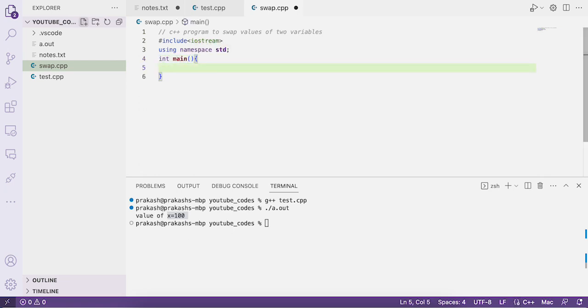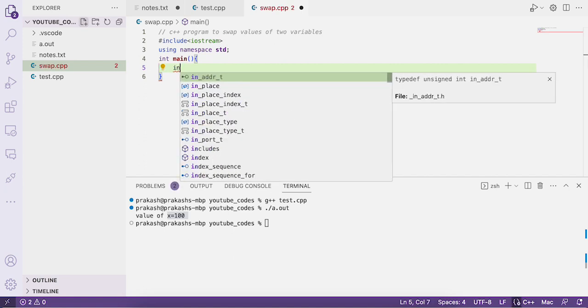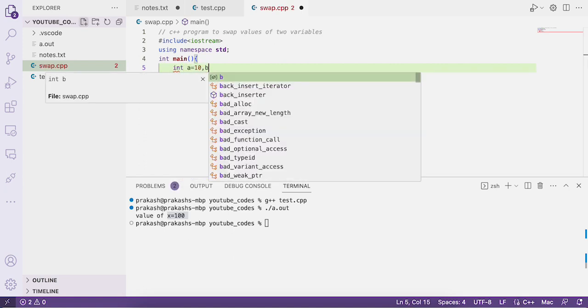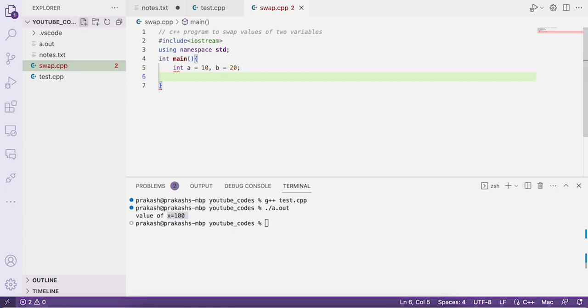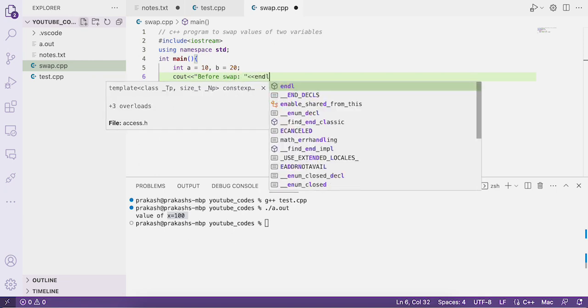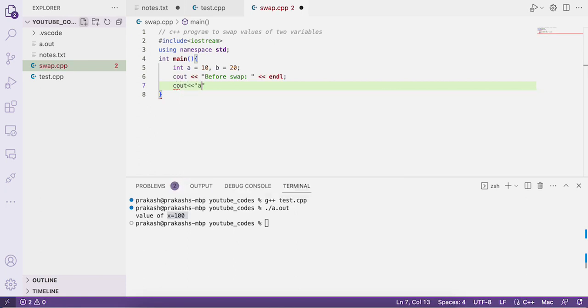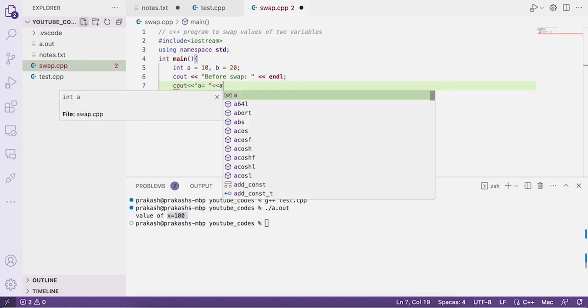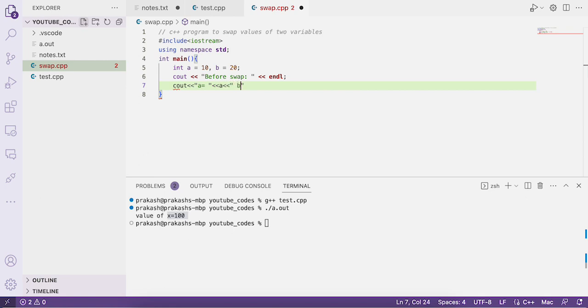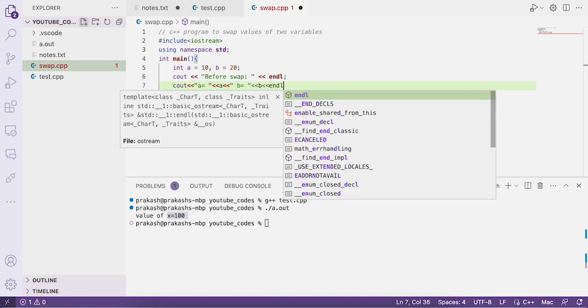We have two variables defined, int a = 10, b = 20. cout "before swap", cout "a = " a, "b = " b endl.